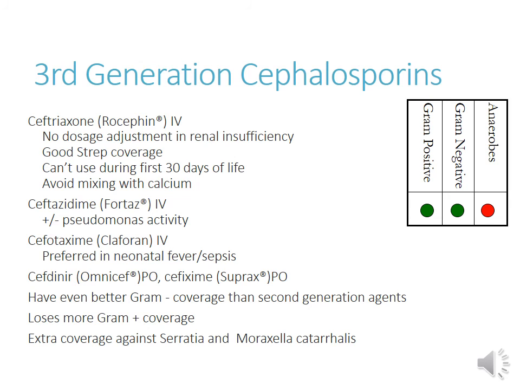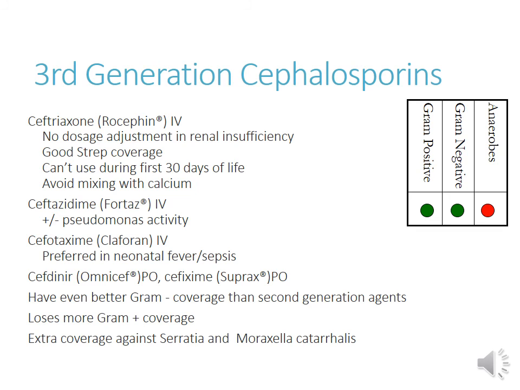The other thing you have to worry about with ceftriaxone specifically is that when you give it to a neonate, neonates have a lot of bilirubin floating around, right? And usually a lot of that is being bound to serum proteins. Ceftriaxone can actually displace the bilirubin from the binding sites on the proteins, and can induce jaundice. So you never want to give ceftriaxone to a child in the first 30 days of life. We have a different drug for that. We'll typically give cefotaxime instead.